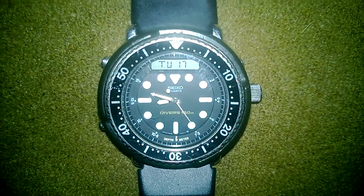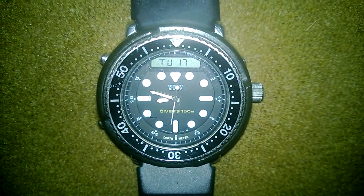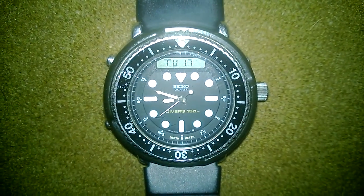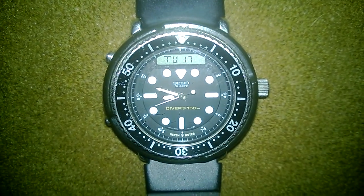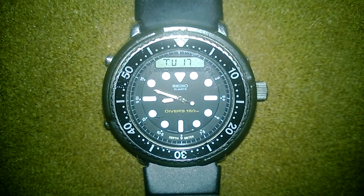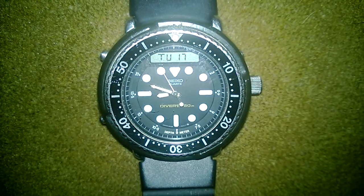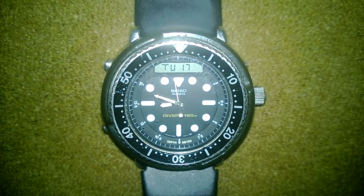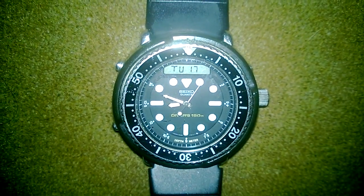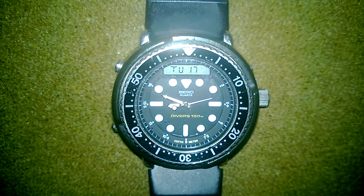This is also very popular with military, I've noticed. On eBay, I've saved a lot of listings and the price varies — it'll go from around 300 all the way up to a thousand. I just got an orange one too, and I snagged that one for about 98 bucks. I already bought the shroud for it and the band is on its way. There's a similar band to the original that you can find on eBay by William Jean — W. Jean — and I found one on watchrecon.com with a metal buckle.